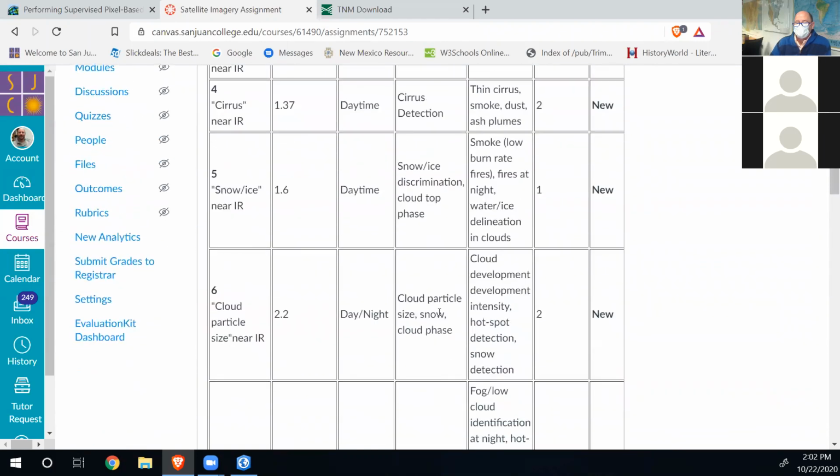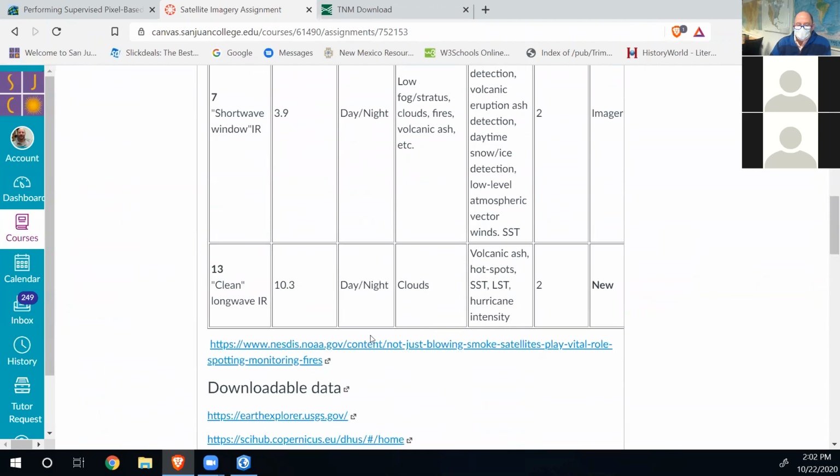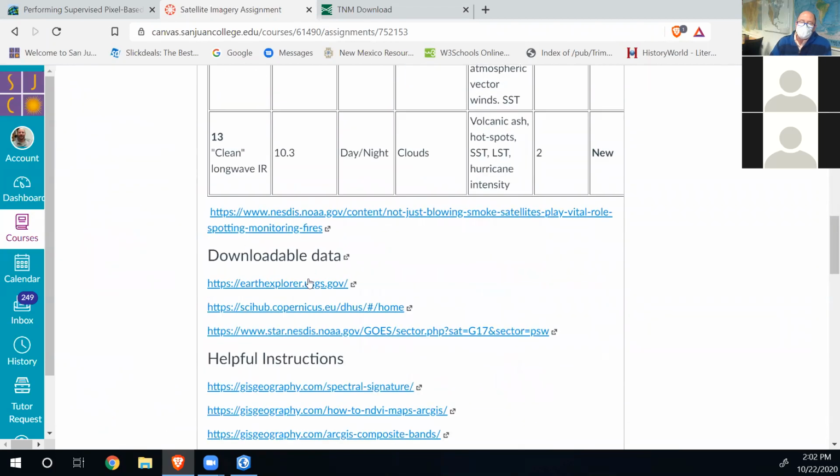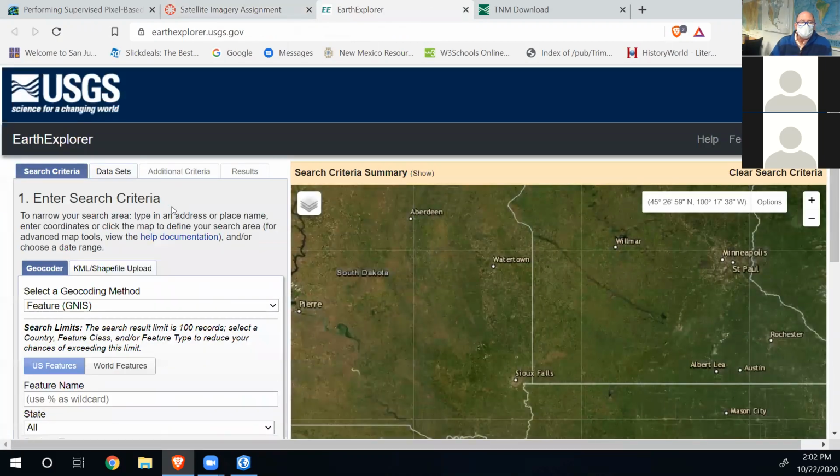There's good ones for smoke and cloud cover and fog and things like that. A lot of that for, let's see, I think it's Earth Explorer. That's why I was going off incorrectly here. So let's just click on that. It looks a lot the same, but it is different. The Earth Explorer is like the national map for satellite data.